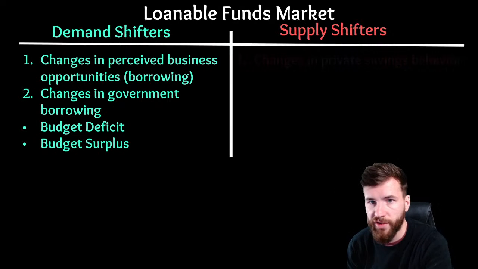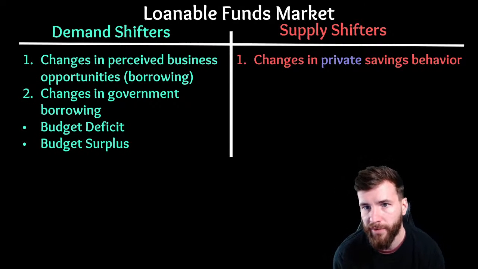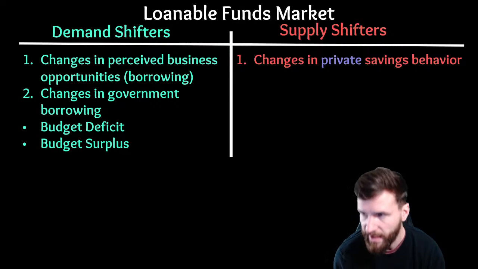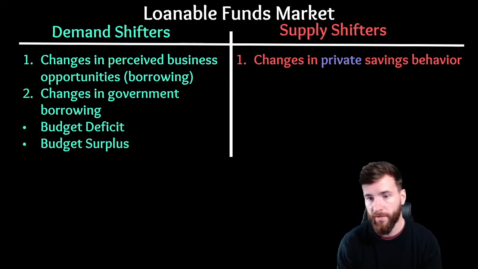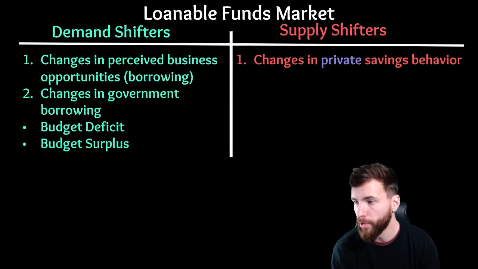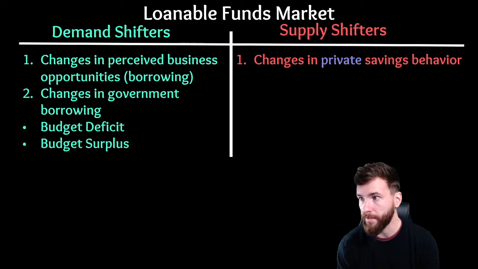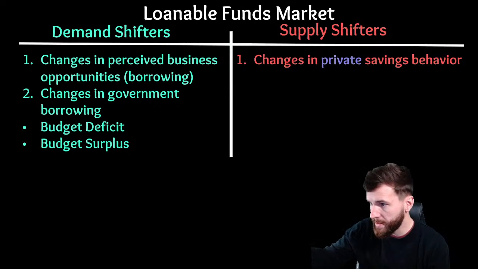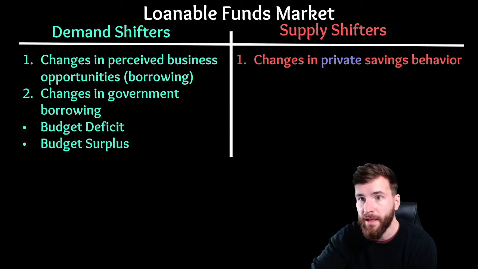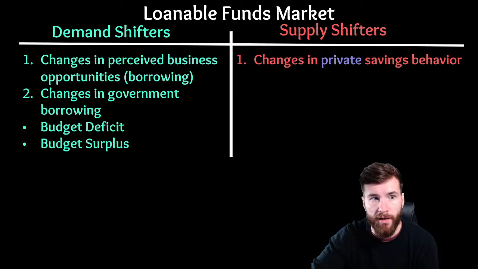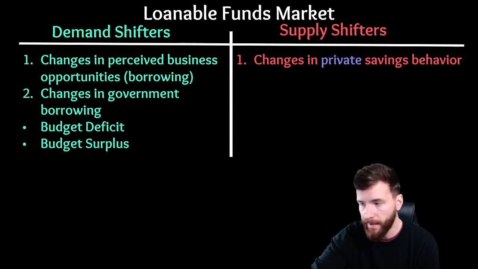So that's basically what changes demand. And then what changes supply, it's all about savings. If you see the word savings, it is going to be a supply shifter, because if people or businesses or the government or whoever save more money, they're putting more money in the bank, banks have more money, thus they're going to be able to supply, they're going to be able to lend out more loans. So changes in private savings, that would be referring to businesses. Businesses saving more money. So if businesses are not really taking out loans and they're not really spending their money, they're putting money into a bank account to gain interest, they're saving money, that's going to mean more money in banks.